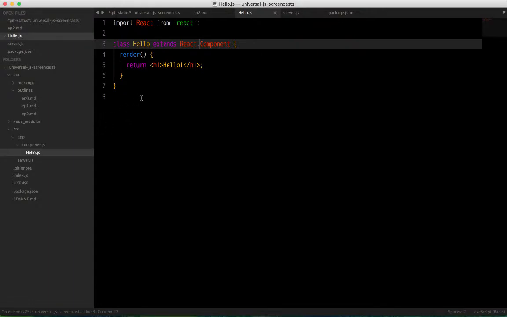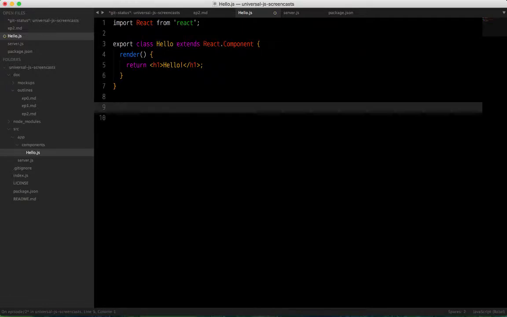All right, so we want other code to be able to access this hello class. The way you do that in ES 2015 is export. Now if we do that just with export, the way you'd access it would be import hello from /hello, or whatever the path is to it.